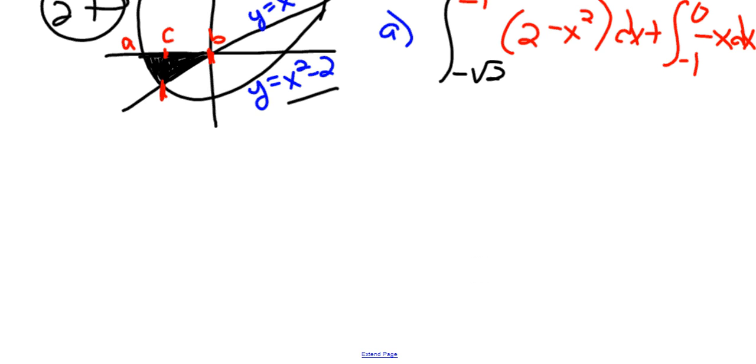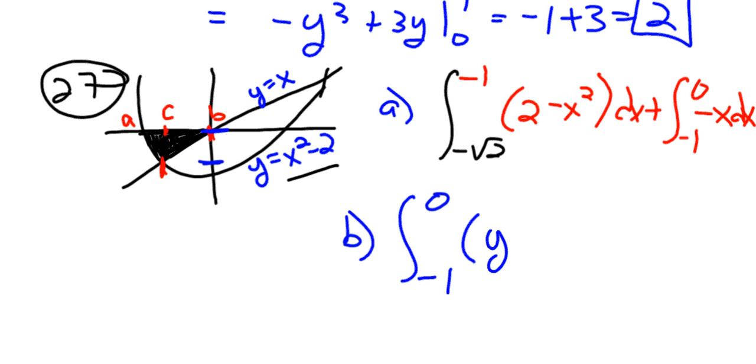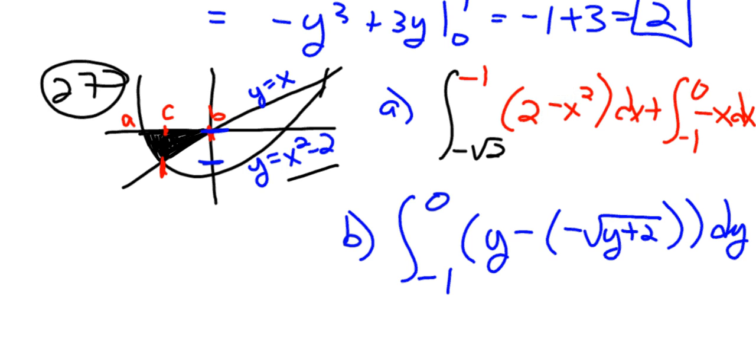Then they said, okay, go ahead and do this, set it up where it's in terms of y. So I'm going to go ahead and just say that I can do the entire region then in terms of y, finding this value and this value. Turns out the point of intersection of those two functions is negative 1, and we're going to be going up to the x-axis, so we have a bound of 0. And then we're going to do a right minus left. And then from here, all they wanted from us was to go ahead and set up those integrations, not to evaluate.